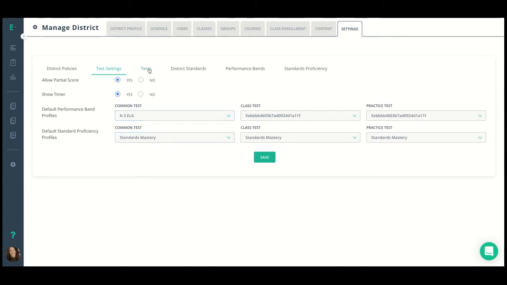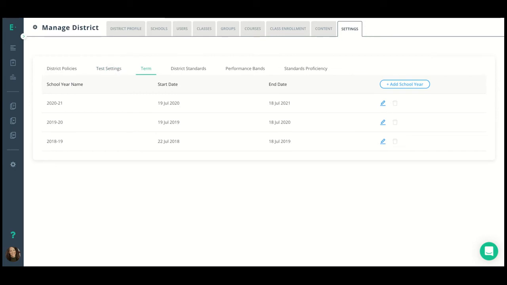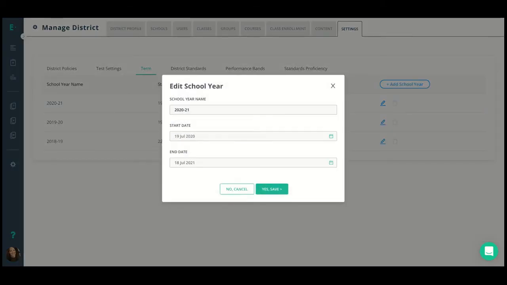Let's move over here to the tab Term. Here you can set the start and end dates of your school year. The important point to take away from here is that during the summer, Edulastic will use the end date to determine when to archive the classes. We do this so teachers can start the new school year with a fresh dashboard. Classes are typically archived by Edulastic in July, so if you have a non-traditional school year, pay attention to that end date so that the classes are not archived during instruction.